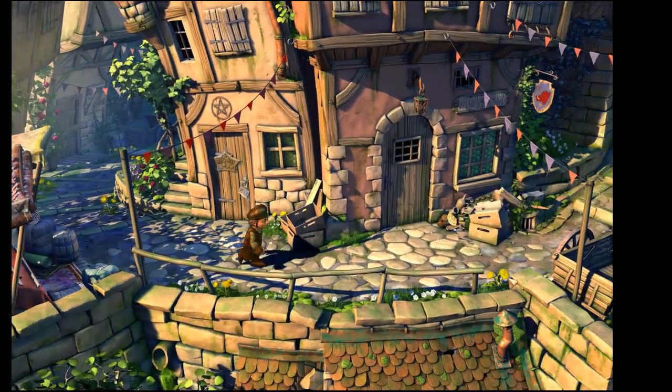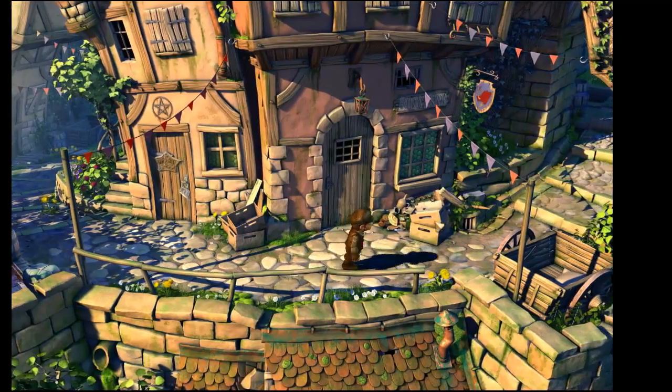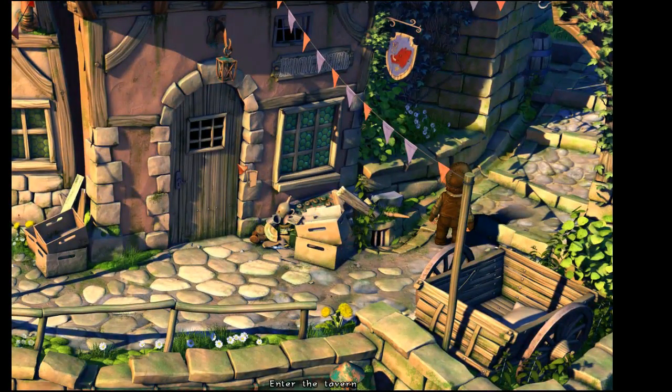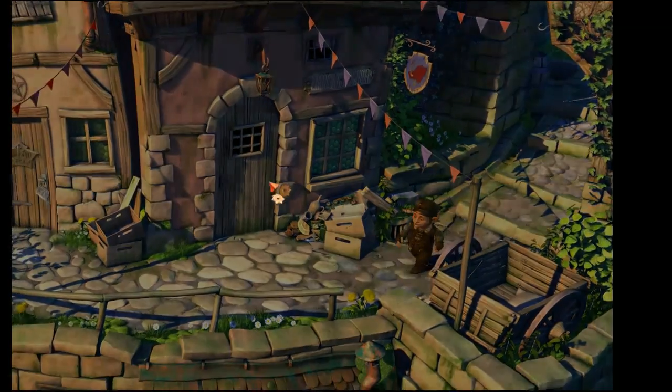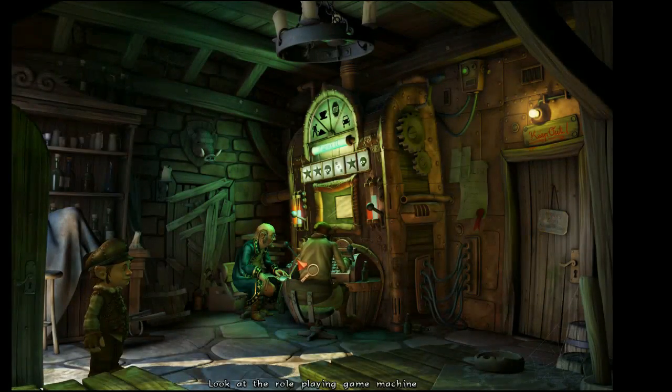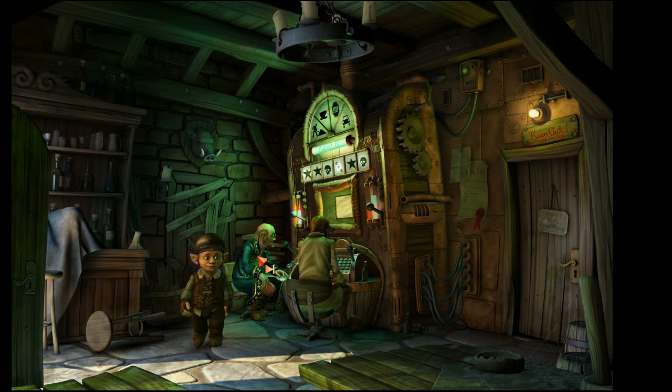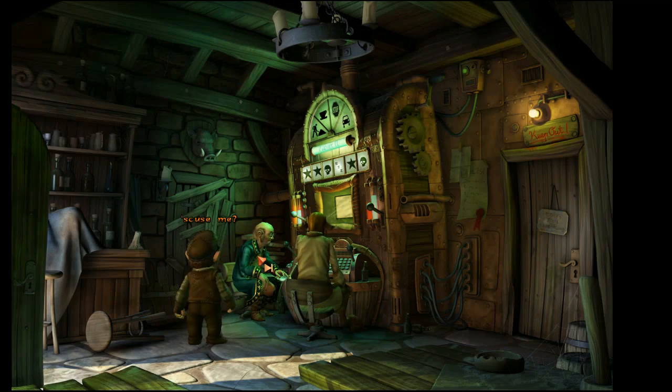Alright, so we gotta get ourselves a mage diploma. I don't know what I need to do with the bunny in the future, but let's see. Into the tavern again. We need to talk to these guys again. I don't understand. Excuse me.